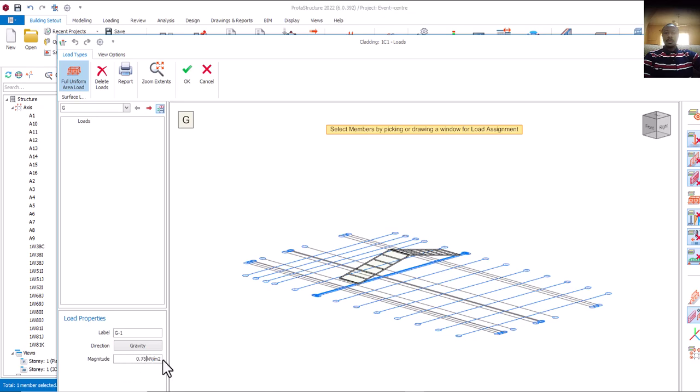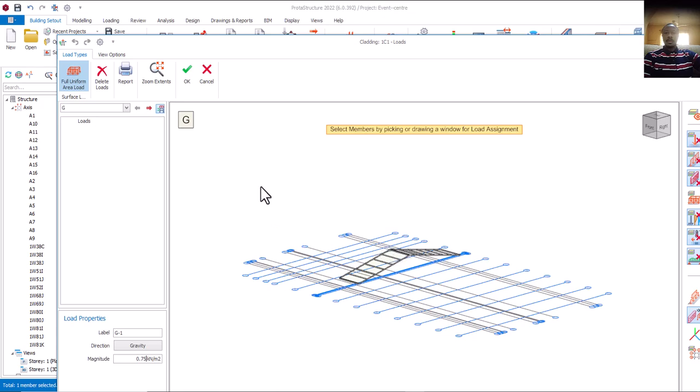0.75. Is that okay? All right, because they are not experiencing snow. And your loading also depends greatly on the places, because there are some places where the speaker is going to be hung on the trusses. I'm going to show you now. Let me first of all click on OK.